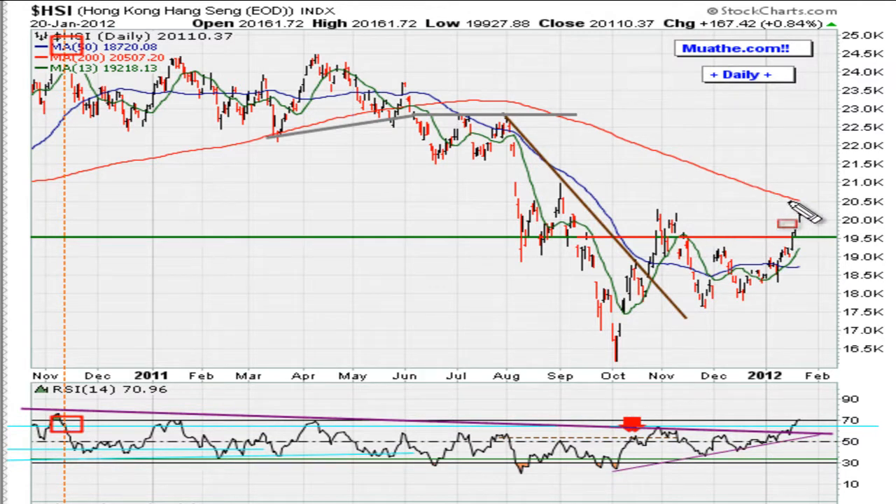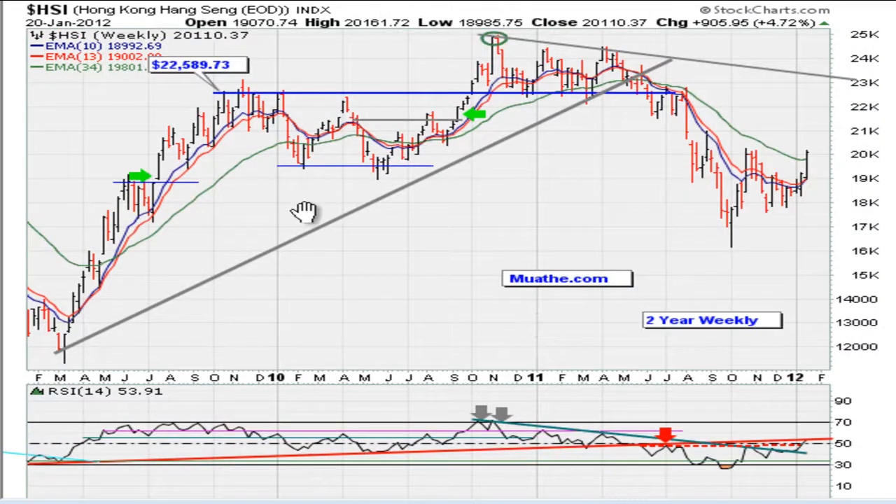Let's take a look at the Hong Kong market — another market that is close to or trying to recapture the 200-day moving average. We haven't done so yet, and there's clearly resistance at this level. But the RSI is showing a nice breakout above the purple line over the last week or so. Maybe we are trying to reconstruct after the huge drop in 2011 — maybe that drop is done and we'll eventually work our way higher. Like the German market, there is resistance coming from a key red line. Once we broke down to the underside, we've been staying below it and stopped exactly on that line. Should we pull back, that's going to be another classic sell signal.